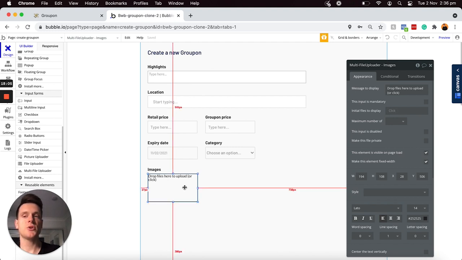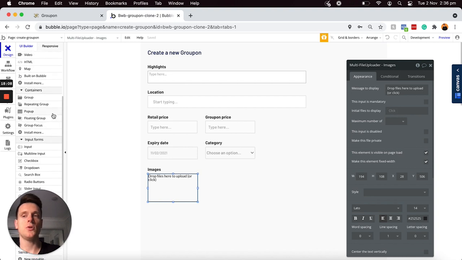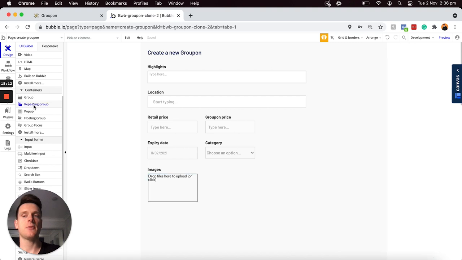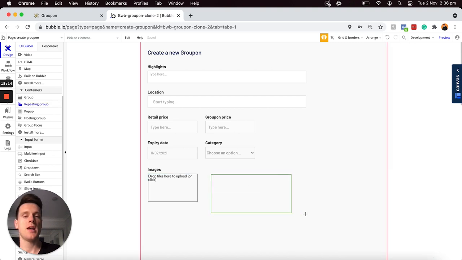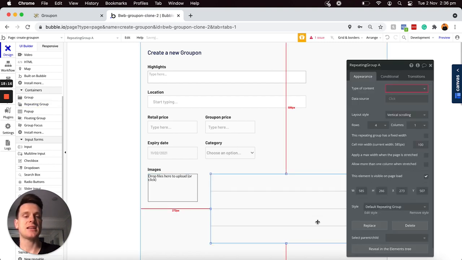And so in order to add a repeating group, I'm going to scroll on up to my containers menu here. I'm going to select from the repeating group option. And when I drag this out, you'll see essentially how a repeating group functions. So essentially repeating groups are great for creating a list of items within your Bubble application.